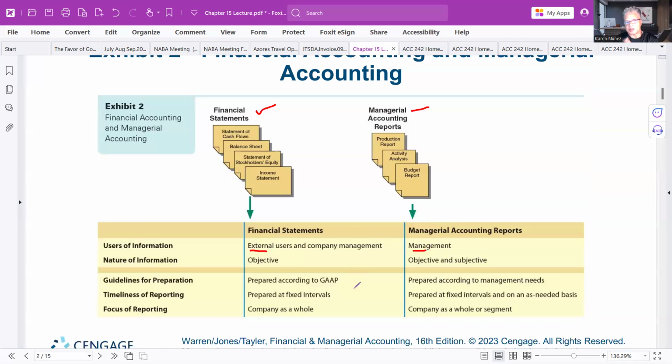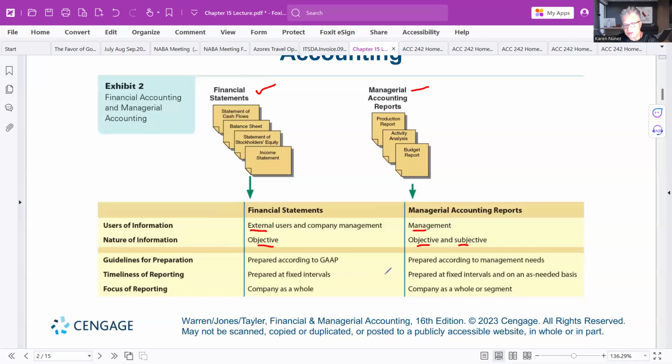So typically what you will see in financial accounting, again, if I could try to link back to that, is, we're reporting on more objective data versus in managerial accounting, it sometimes is objective, but it is more often than not, subjective. And in financial accounting, our focus is always GAAP, generally accepted accounting principles. We have to prepare everything according to GAAP. That may not necessarily be true in managerial accounting. Again, the focus is on meeting management needs.